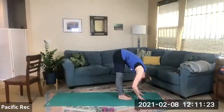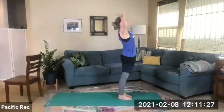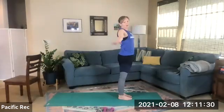Here we are in our forward fold and roll it up, just like we did when we started our workout. Arms overhead, inhale, exhale, arms down. Now just turn and face me. We're on the other side of the mat, conveniently.